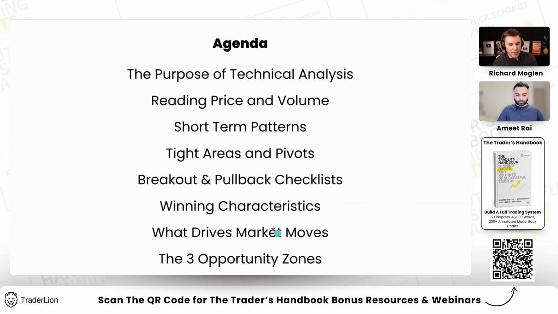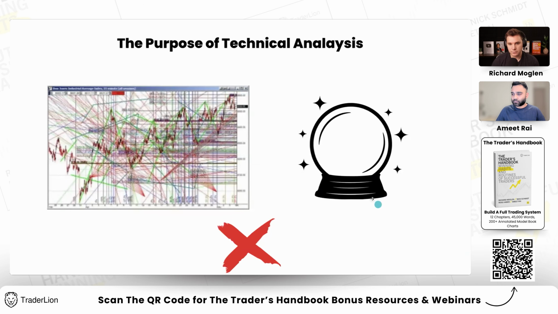Then we'll get into what drives market moves, some key factors to consider there. And then lastly, we'll wrap it up with the 3 opportunity zones, which are the high level areas that we want to be focused on as traders to get momentum trends and moves and to catch on for the ride. So this is going to be a lot of fun. There's a lot to cover, so bear with us. And I think you guys will really, really enjoy this. So let's go ahead and dive right in.